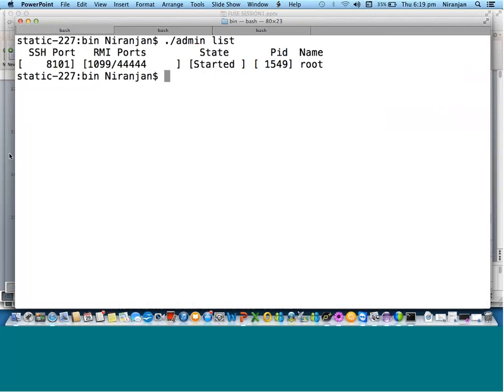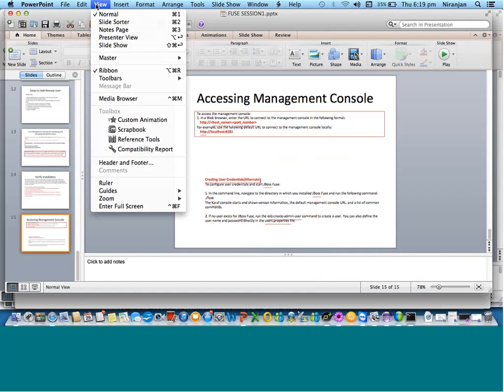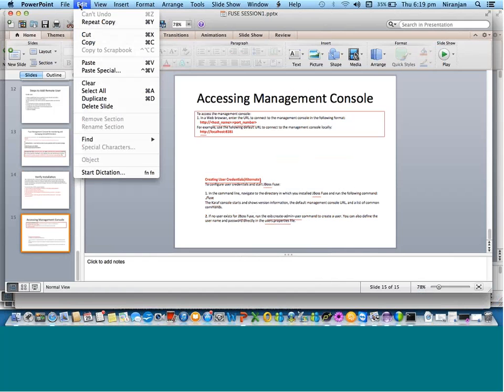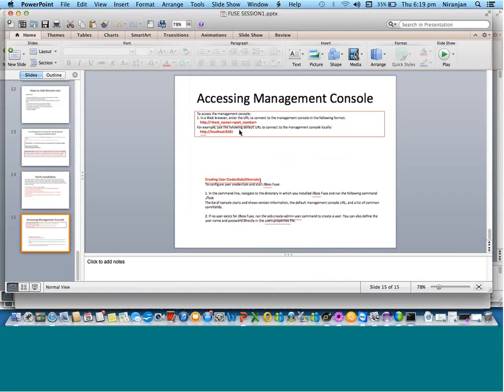Next is a very important part. You have to go and access the management console, and this is where you will get lots of features. Since we have started our instance, Fuse provides you a portal which you can use in order to manage instances. So let me go and specify the URL. Don't worry, it's already documented here. I will share this with you. You will be able to do everything that I did here, rather more than that, by putting your own hands on. I'll just go and save it.